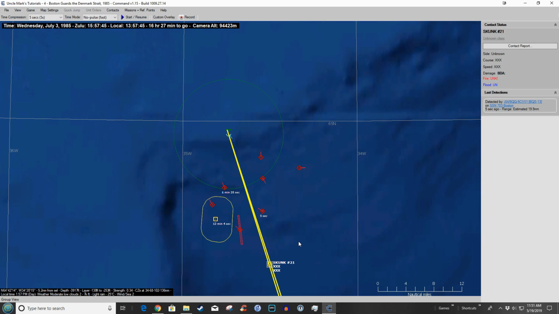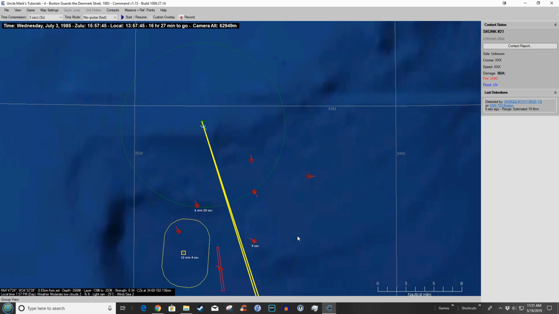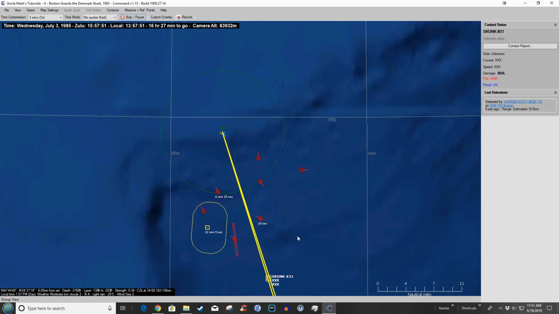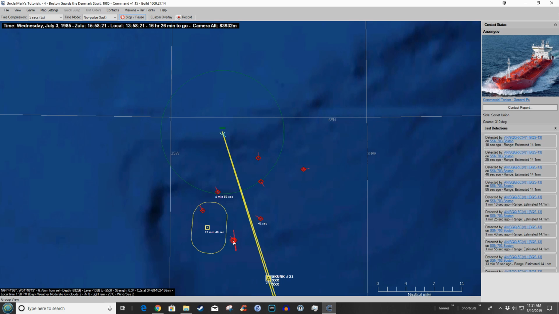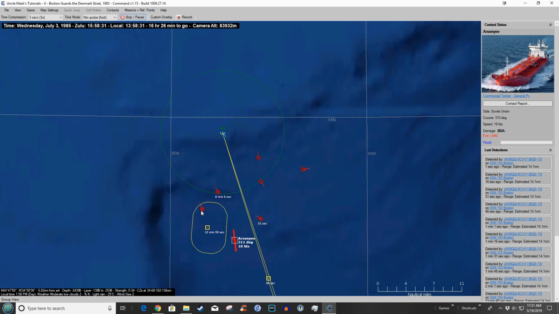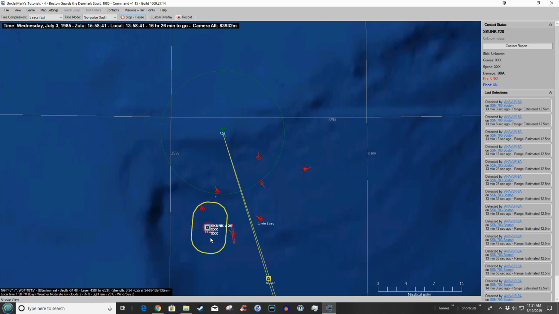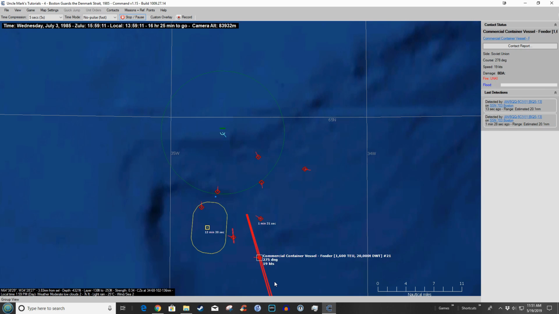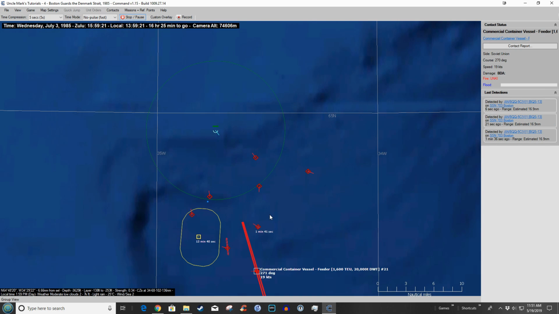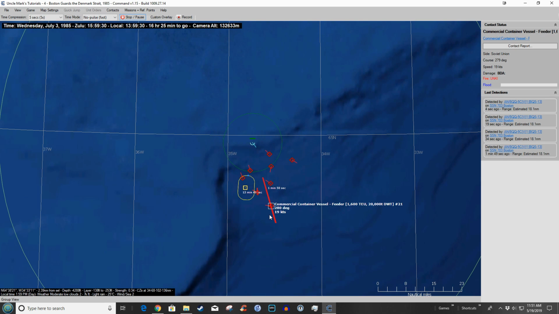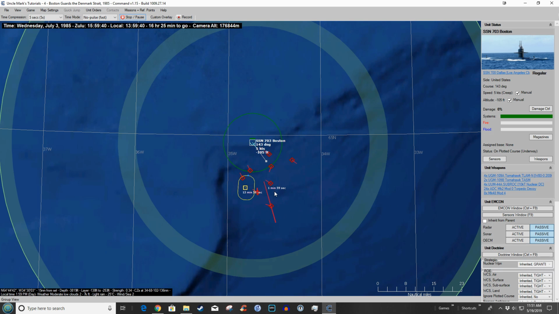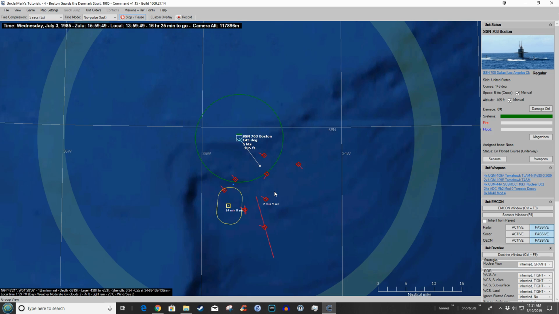Skunk. Don't know what that is. We're gonna, 20 knots. Why is she going that direction? They're scattering. That's a commercial container vessel. Okay. Where are the escorts?